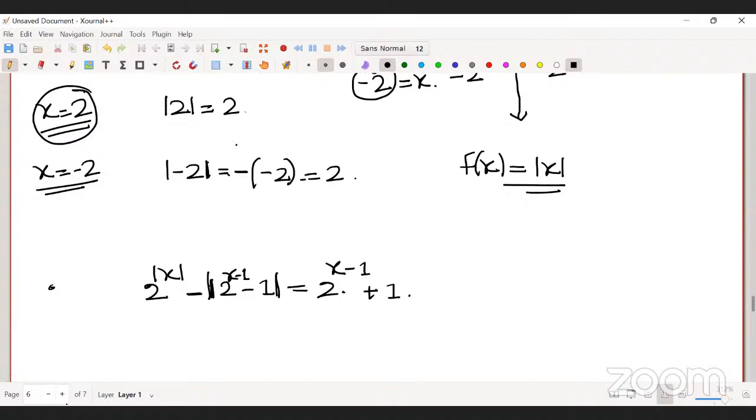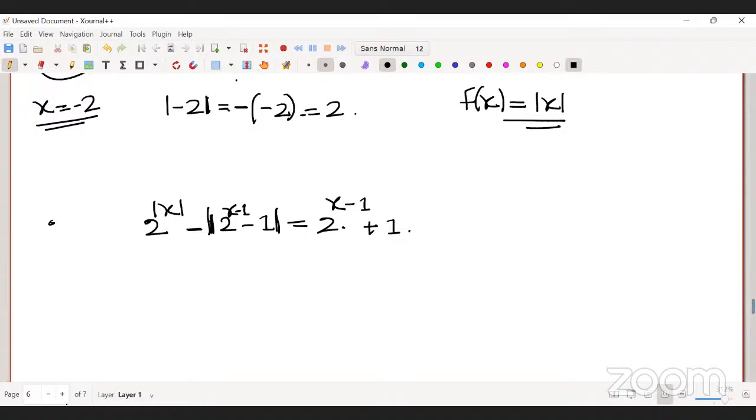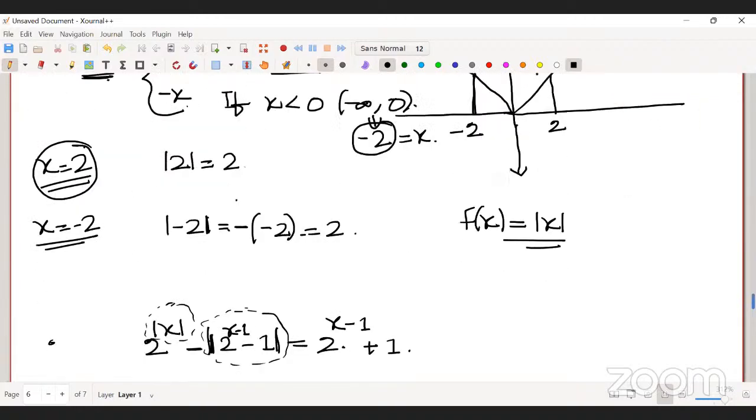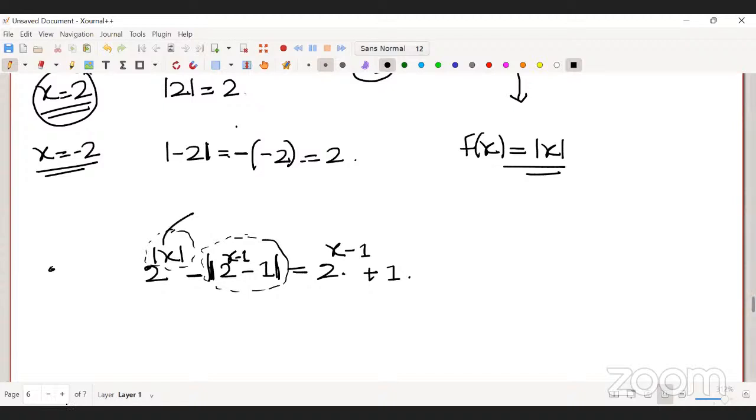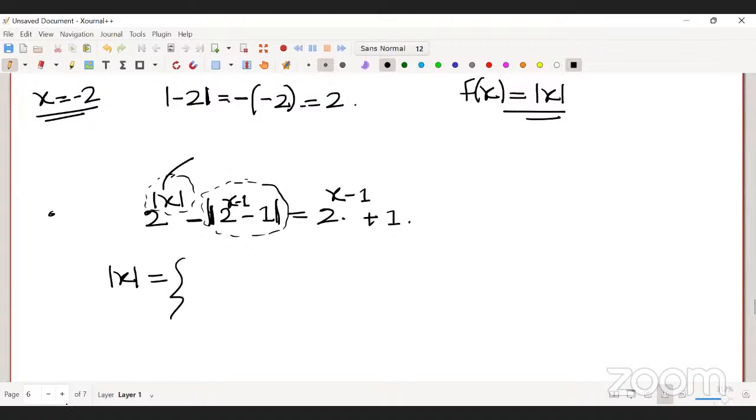The main problematic part here is that you have two modulus signs, right? Yes sir. So if you want to solve the equation, the first thing is you have to get rid of this modulus sign. Until then you cannot do anything. One thing you know: this mod of x is, by definition, x if x is positive, x greater than or equal to 0, and minus x if x is less than 0.